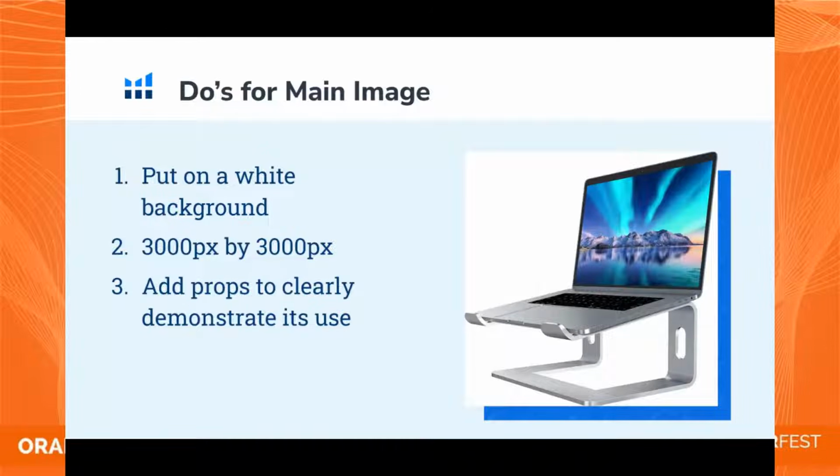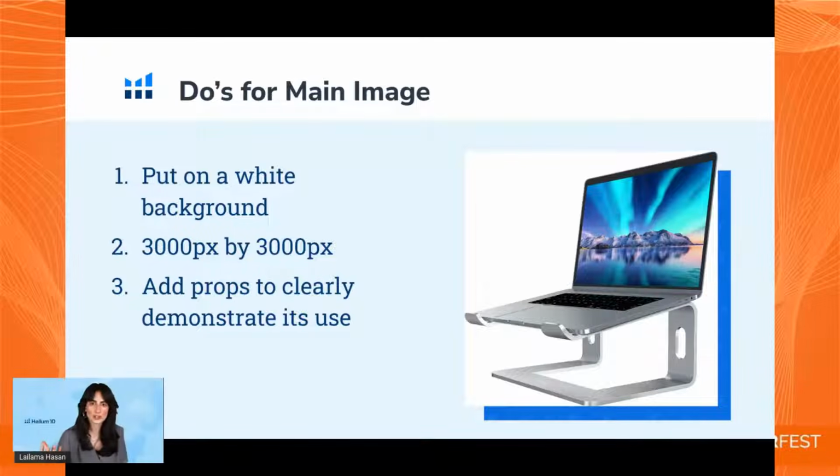So show your product in action and really include those props so that you can give some clarity to the consumers who are scrolling through millions of search results, so they can really understand what utility your product is giving them, within a single glance. You don't want them trying to understand what this product is for and confused. Within one glance, they should, one, be visually appealed enough to want to click on your listing, and two, they should know what they're looking at.